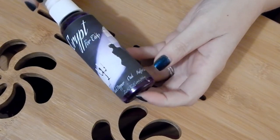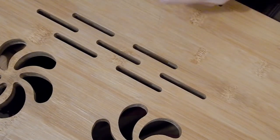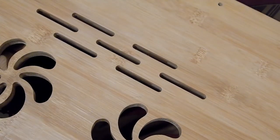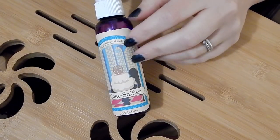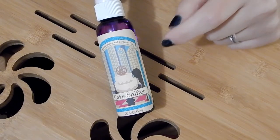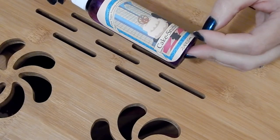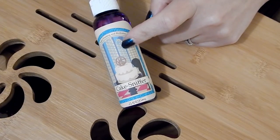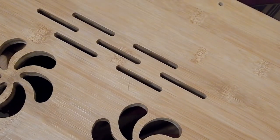Crypt for Two is black pepper, oak, and kaffir lime — it smells so yummy. I love it and loved it in wax form as well. Cake Sniffer is based off Lemony Snicket — I think season two where the girl always called everybody 'cake sniffer.' This one is pink sugar frosting and birthday cake — smells really good.